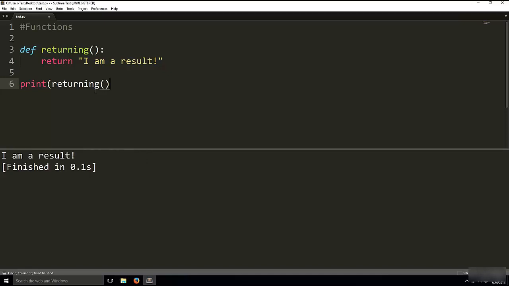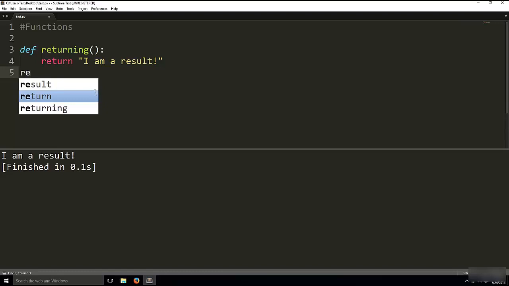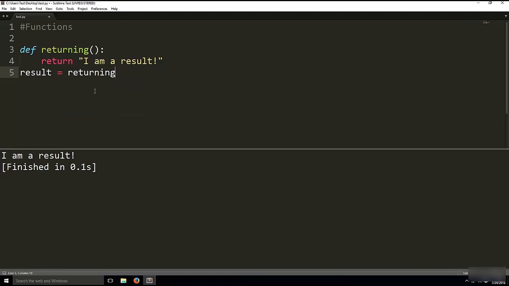A good habit to have when programming is that you store return functions with the return value to a variable of some sort. So let's say we have a variable called result equals, and we're going to call returning with parentheses, don't forget, and then we print out the variable result. As you can see, it's the same thing, but this time it looks more orderly and clean instead of having it the way we had it before, which is like a function within a function with double parentheses, and that's kind of confusing. So like this, it's pretty clean.